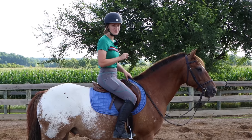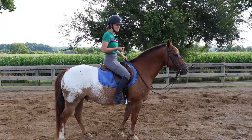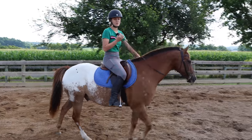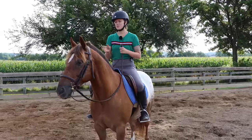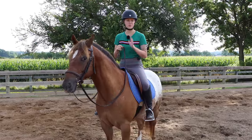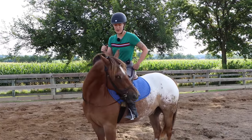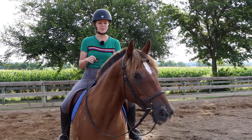Now that we're on the horse, one easy place to start is getting your horse to stand still on a loose rein. When I first started Tucker under saddle, I realized I had taught him to stand still only if I had contact on his mouth — if I released that contact he would walk off immediately. I want him to stand still on a loose rein, on the buckle. To practice this, drop your reins to the buckle, and if they walk off, do a one-rein stop: reach your hand down the rein and pull it back toward your hip, which brings the horse's head to the side and makes them walk in a circle. Once they stop, release. Repeat until they can stand on a loose rein.